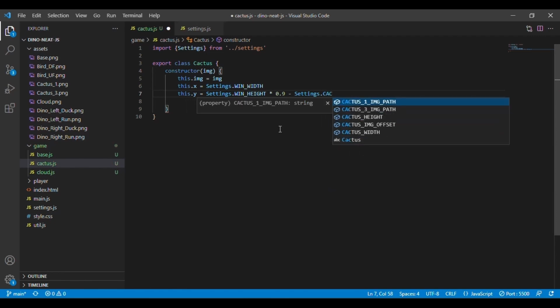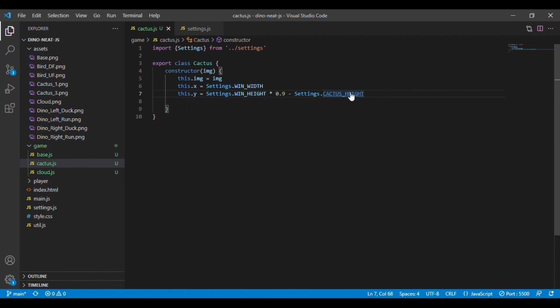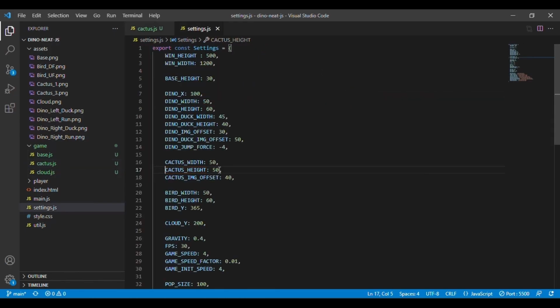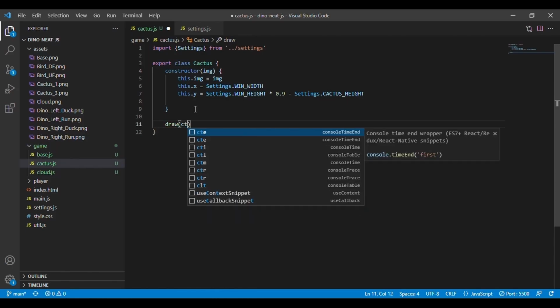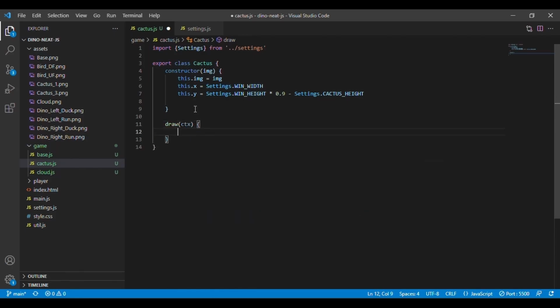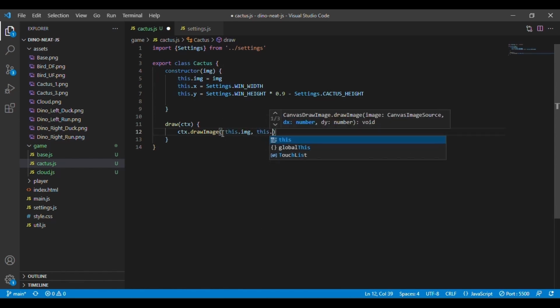So actually we are not using image height here, because for cactus we'll define the height and width in our settings.js file, since it will help in collision detection. Then let's go with the draw method. It will be similar, we'll accept ctx, then ctx.drawImage, and this time we will not refer image from util, instead we'll use its variable this.image, and then x and y also we will refer from here.